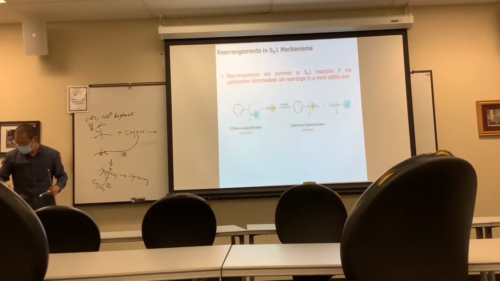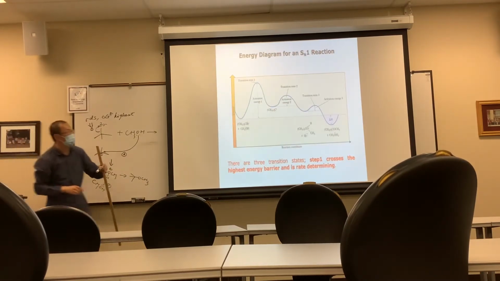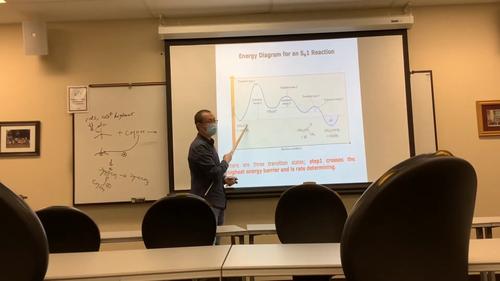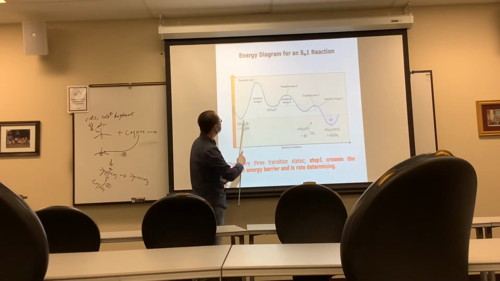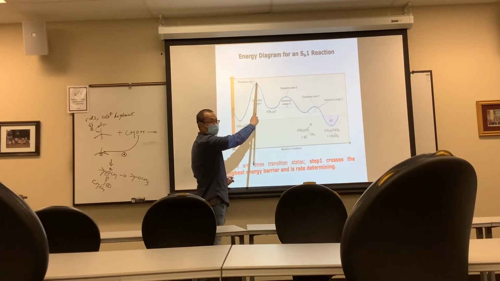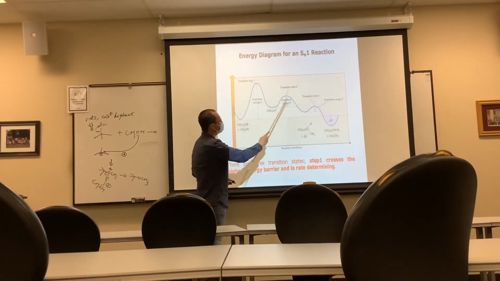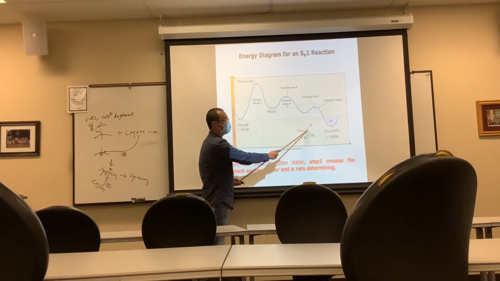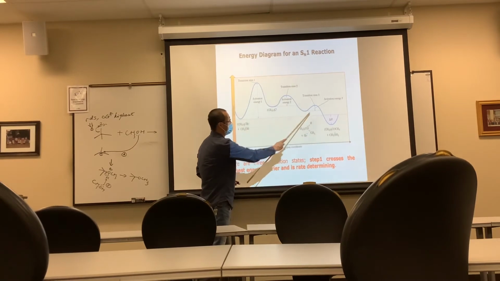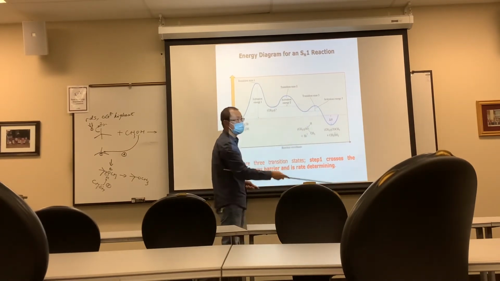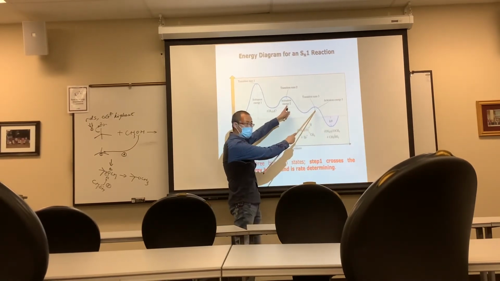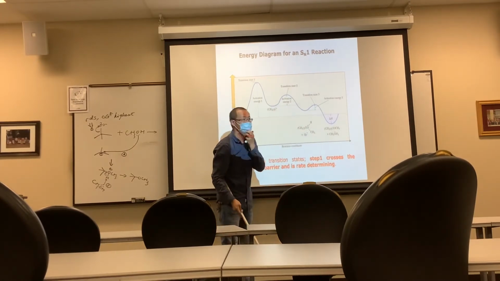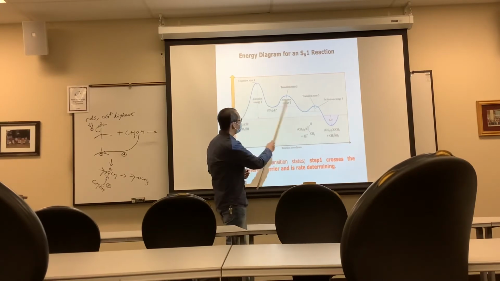Now take a look. Since I put it on board already, take a look at the energy chart. First, Br leaves as a Br minus to give you a carbocation. See, take a look at the activation energy. The highest, right? Second step is alcohol attacks this carbocation to give you this oxonium ion. Energy is lower. The third step, energy is lowest, very quick. So these two steps are relatively quick. Once the carbocation is formed, these two steps are fairly quick. But involves how many steps? 3.